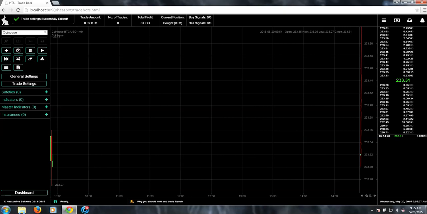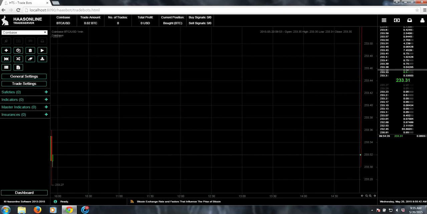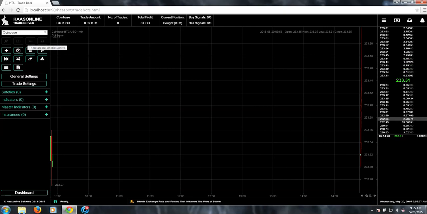Now we'll notice that this little error message has gone away. I'll explain the little messages at the top. This helps you to troubleshoot your setup. If any of these are shown, that means that there's either an issue or something's going on. The first one relates to the API connection to the exchange. The next one is about your trade amount and position. If this lights up, that means you need to check either your position or the trade amount. This means that there's a safety active, which I'll explain a little bit later. And this one tells you if there's an open order or not. If there is an open order, you may want to cancel it manually on the exchange and then continue.